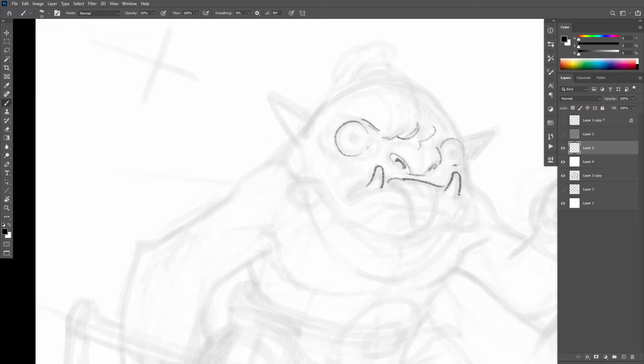Just putting in a few things. It can be hard to know where to start if you're creating something that you've designed. If it's something you've drawn before, you've often got a bit of an idea how that goes.